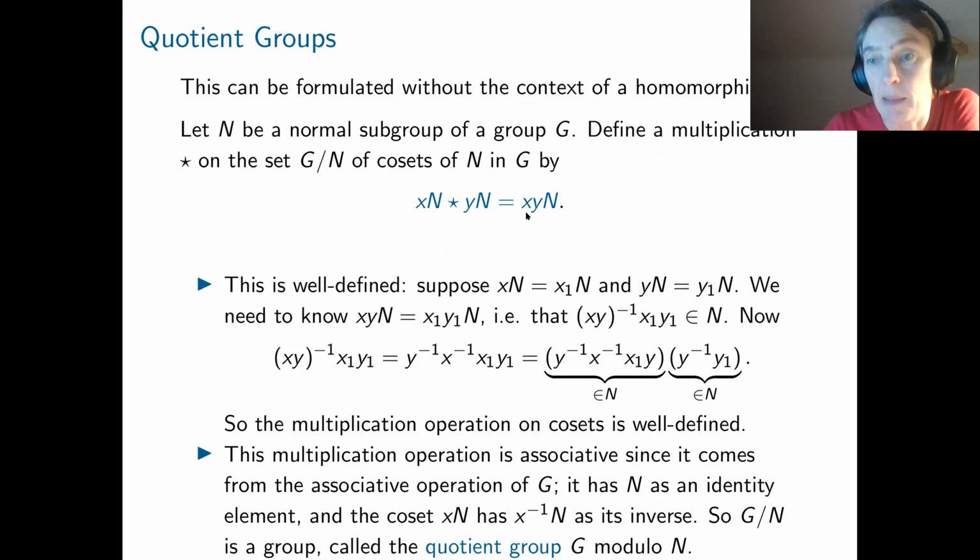that is represented by the element xy. This xy is the product of the group elements x and y in G. Okay, that's a way of determining what we would mean by multiplying a pair of cosets. We take a representative of each, combine those in G, take the coset to which that element belongs.